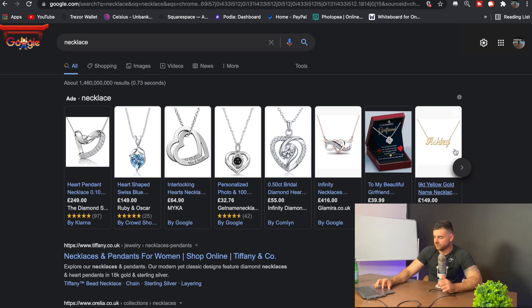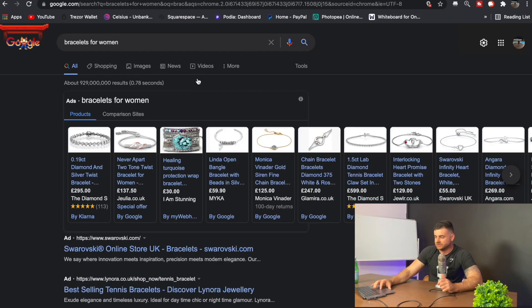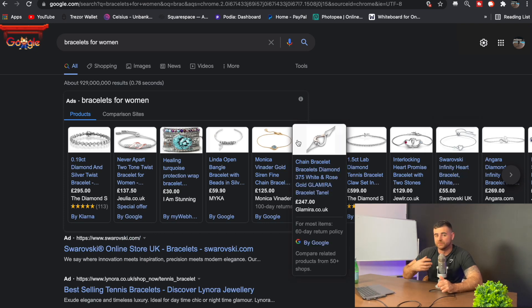Not to say those stores can't work — we can see a bunch of people selling necklaces ranking on Google, so they're obviously getting sales. Some are running ads, which means they're paying money to get sales, so if they're paying money to be there, they're obviously profitable. The problem is the marketing. They go to Facebook ads, pay five bucks a day, do a free-plus-shipping offer, and just don't get any sales. It's so hard to do that in 2021 — you have to stick out like a sore thumb to get people to click, let alone check out. And even if you make sales, your revenue often won't cover the cost of ads and the product.